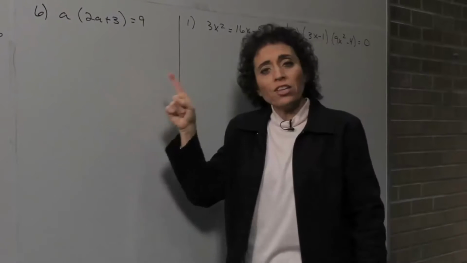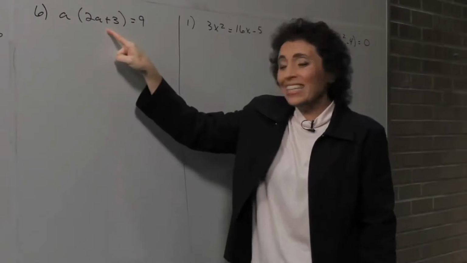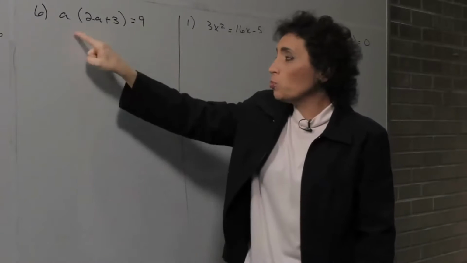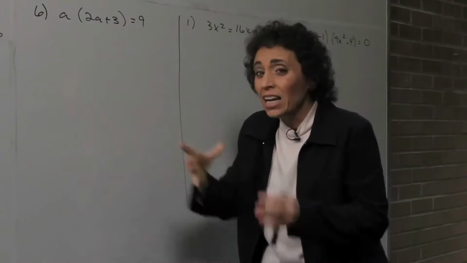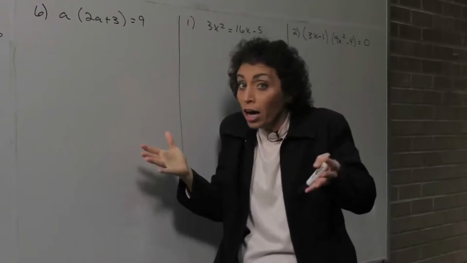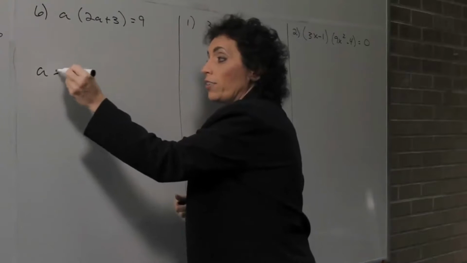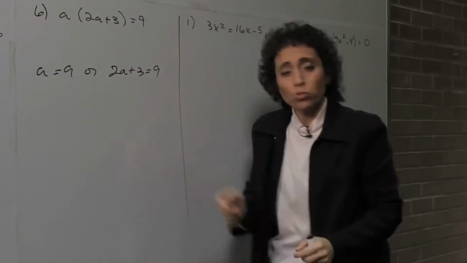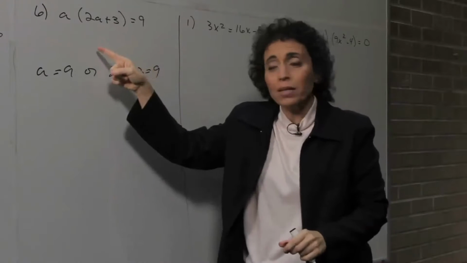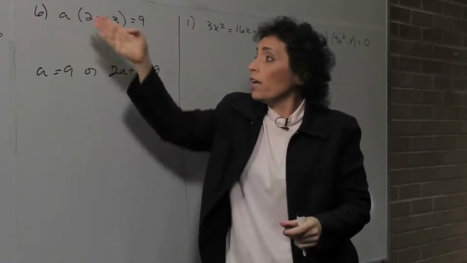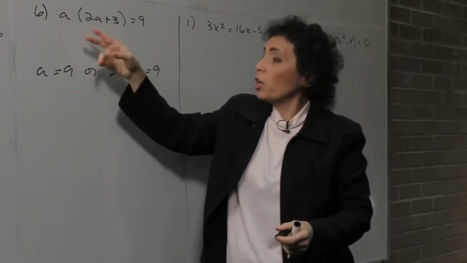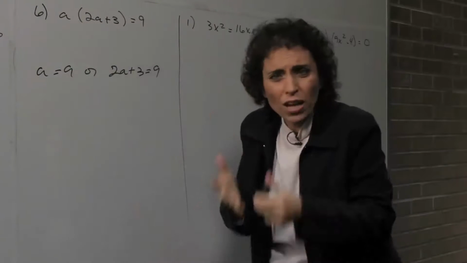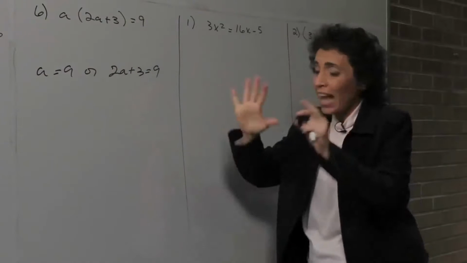All right, the biggest error people make is that people start setting each of these equal to 9 because there's factors. Be very careful with that. Just because you have factors equal to 9 does not mean that one of the factors is 9. And if you write this, then that's what you're saying. One of those factors has to be 9 so that the product is 9. That's not true. Both of them could be 3. One of them could be 4.5. The other could be 2. We have no idea what they are. So be careful of that.